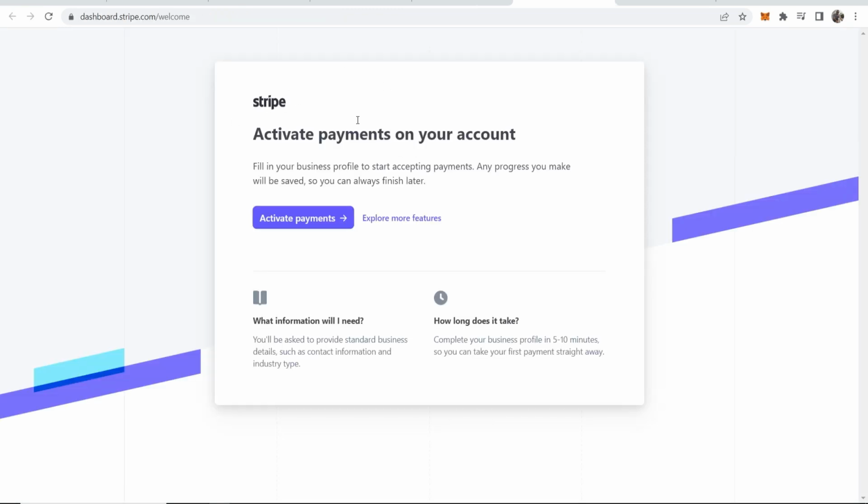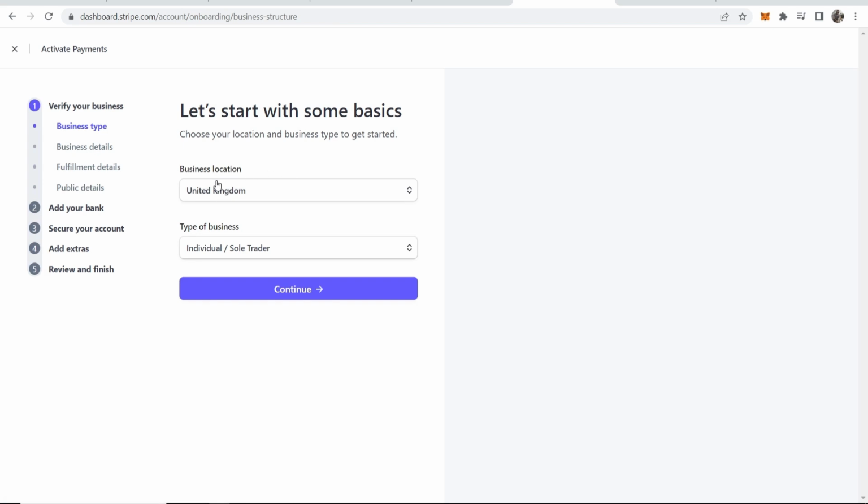With testing complete, let's talk about going live. Once you're confident everything is working in test mode, it's time to go live. Switch from test mode to live mode in your Stripe dashboard and replace the test API keys in your code with the live keys. Also, ensure your site uses HTTPS to encrypt all data and meets PCI compliance requirements for secure payment processing. With everything in place, your application is ready to accept real payments.